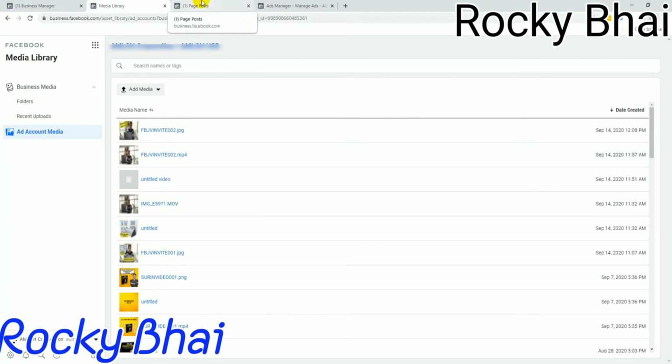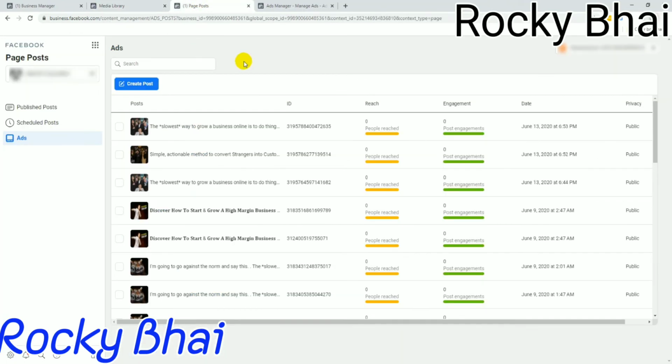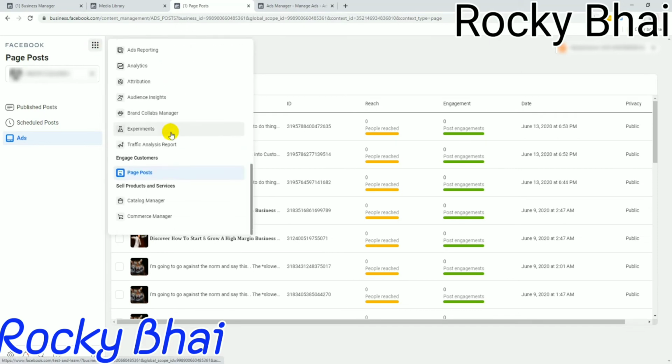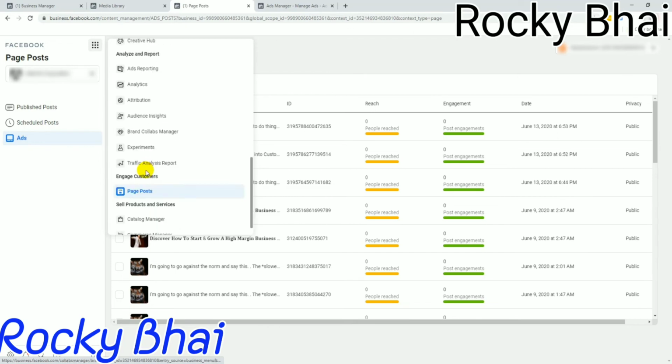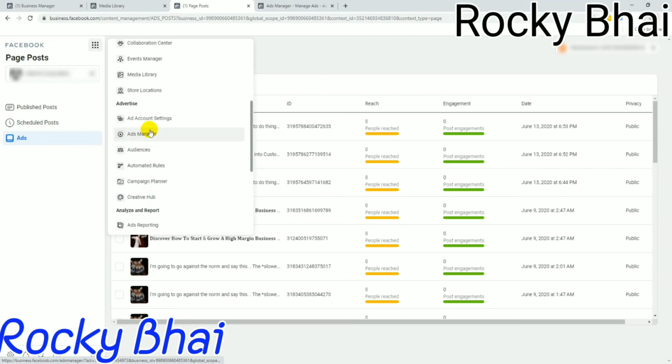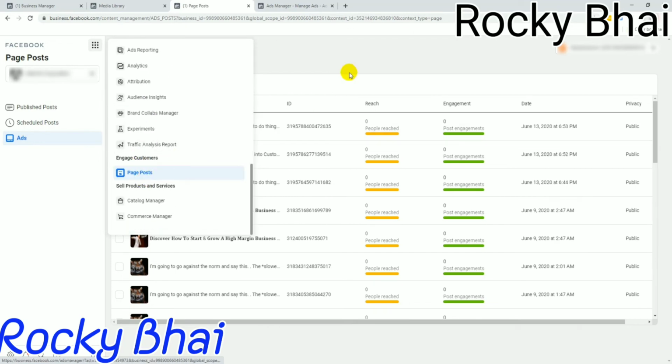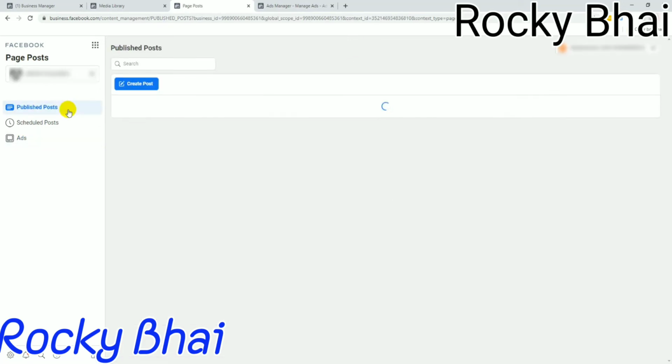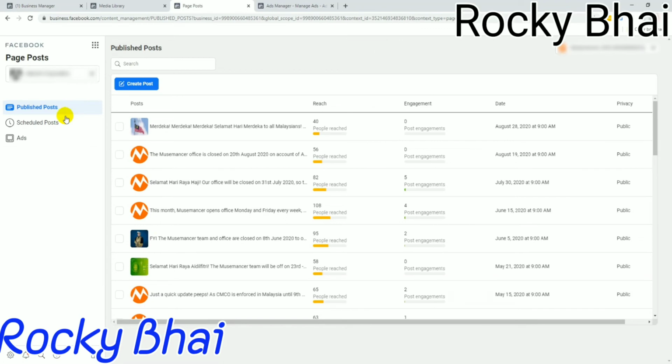The next thing I want to show you is page posts. So how do we access the page posts? Is by going to the top left menu again and click on page posts. So it's right somewhere at the bottom of the list here. So it takes a bit of effort to scroll down here. So go on the page posts, and you'll see the amount of posts that we have published, whether it's content for the FB page, scheduled, and especially you want to take notice of the advertisements.